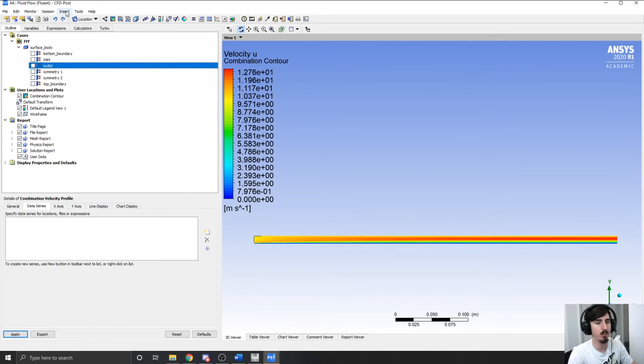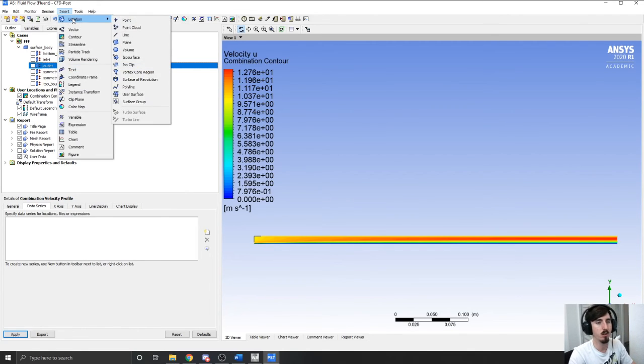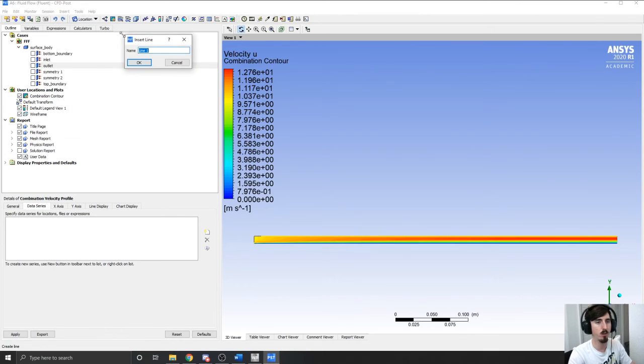We actually need to go in and insert some lines to make sure that our chart pulls some data points, so that the Ansys program can actually take those measurements. So we'll do it at, let's say our total distance is 500 millimeters. We can do that at every 125 millimeters.